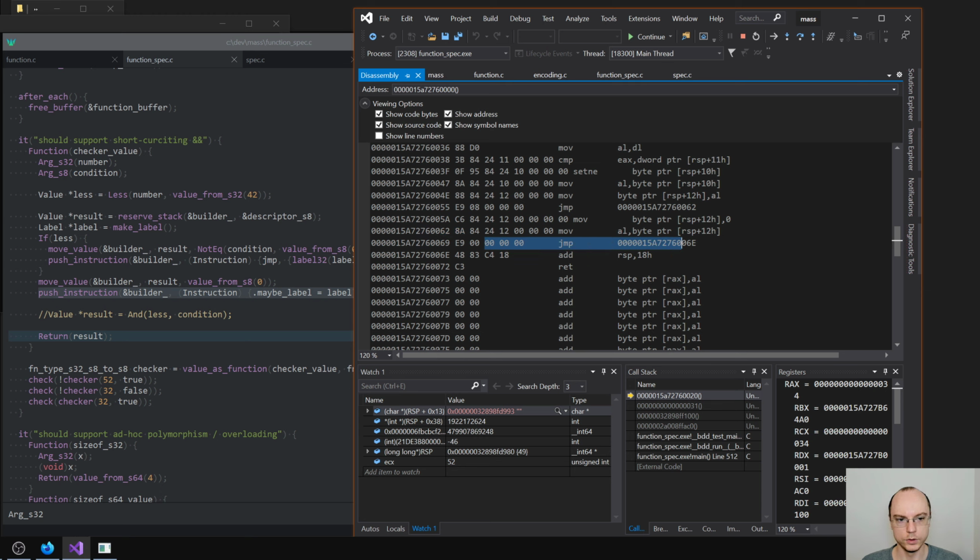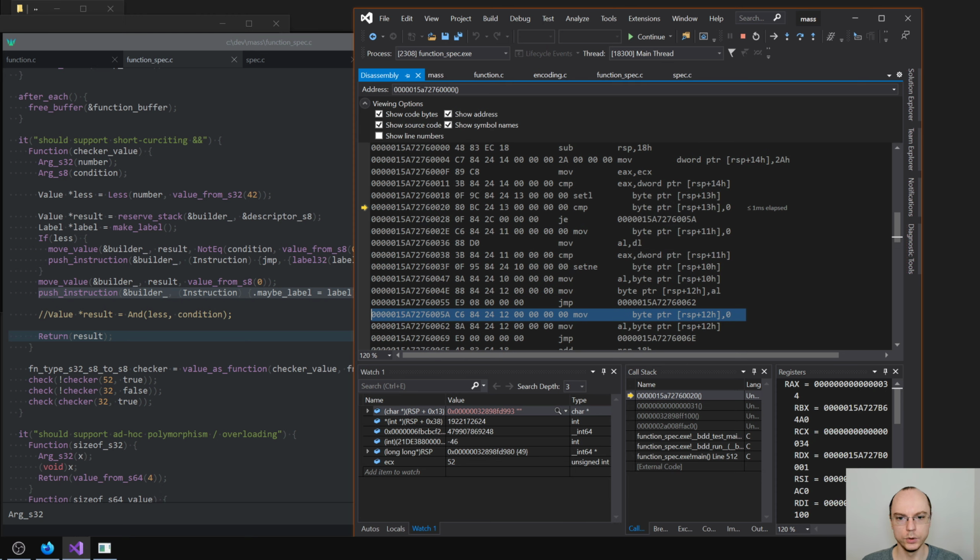And then jump, which doesn't do anything, and RSP, whatever. So okay, this is a return, and this is us putting 0 into... wait a second. Yeah, okay.